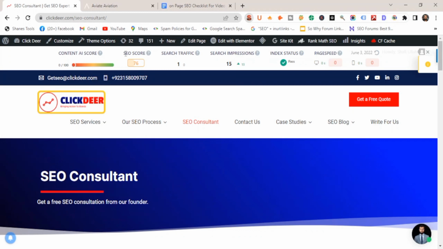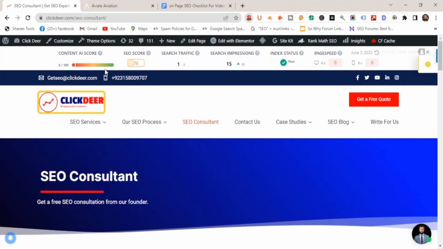So then in the title tag, I can see there are some keywords. For example, SEO consultant is our main target keyword. Then get SEO expert opinion is basically a variation of our target keyword. And then it's my name because I'm the person who will be providing consultation to prospective SEO clients. Then let's move on to the description. So first, you need to make sure that your description is aligned with the recommended length of, for example, 120 to 320 characters for a page description.